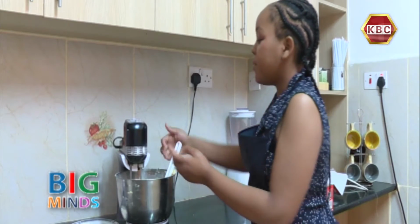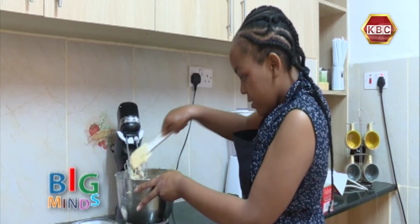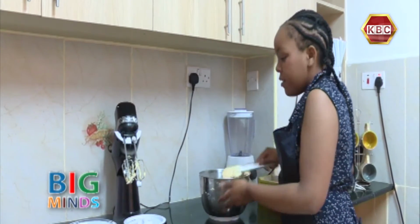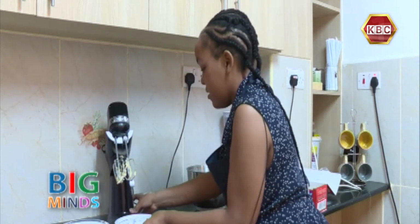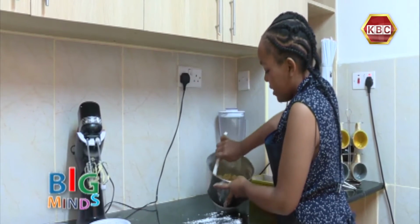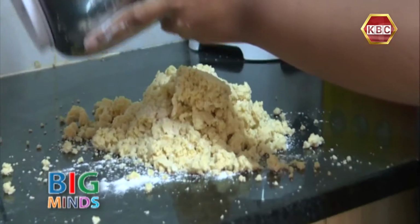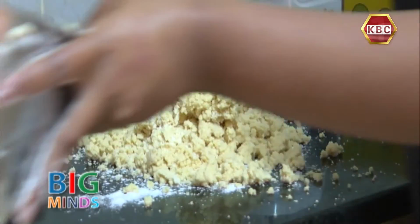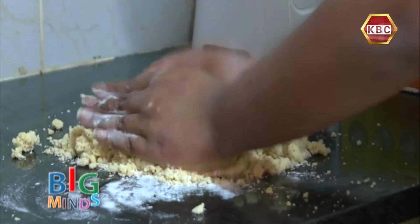Now we are going to take it out of the mixer. Scrape everything out. And now we are going to dust some all-purpose flour onto our surface. And we are going to take out everything that you have just combined together onto our surface. And now we are just going to form everything together.